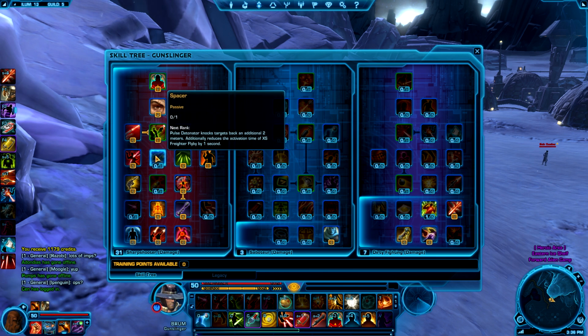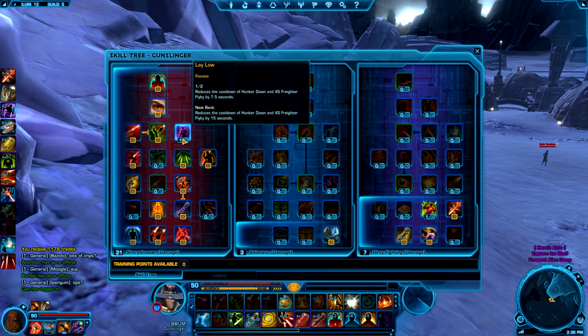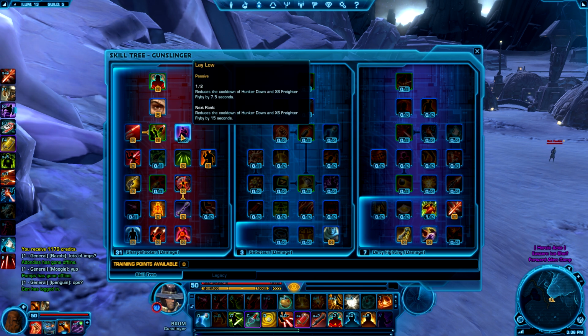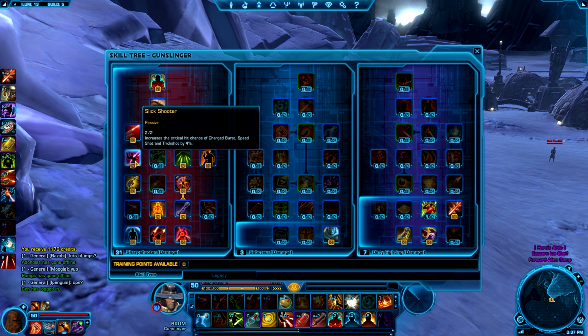Spacer, Pulse Detonator knocks back a target an additional 2 meters. We don't really care about that for operations bosses. Additionally, it reduces the activation time of Freighter Flyby by 1 second. That's actually decent, but you'll want to choose basically between Lay Low and Spacer for this one point, and I'll explain a little bit more when I get to Lay Low.